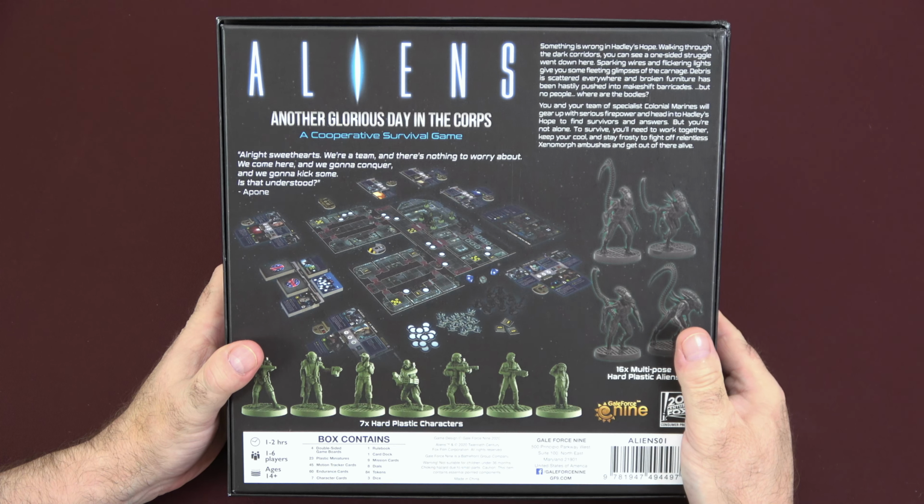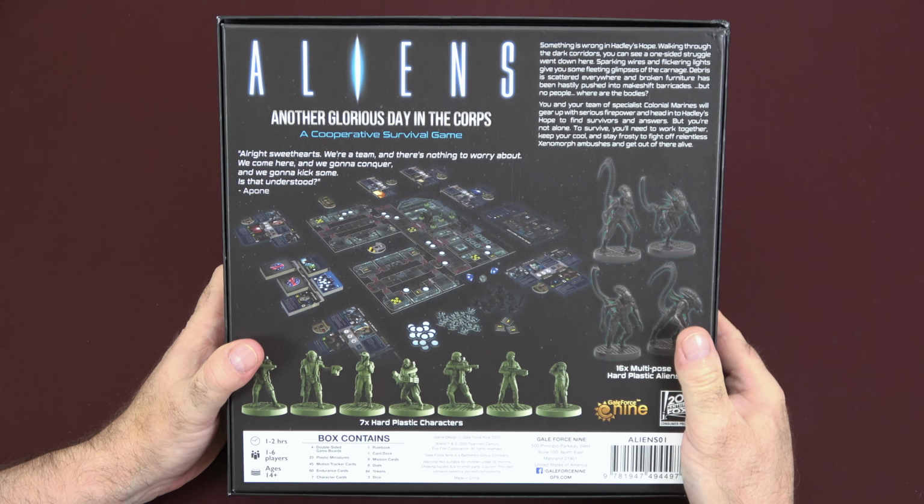Something is wrong in Hadley's Hope. Walking through the dark corridors, you can see a one-sided struggle went down here. Sparkling wires and flickering lights give you some fleeting glimpses of the carnage. Debris is scattered everywhere, and broken furniture has been hastily pushed into makeshift barricades, but no people. Where are the bodies? You and your team of specialist colonial marines will gear up with serious firepower and head into Hadley's Hope to find survivors and answers. But you're not alone. To survive, you'll need to work together, keep your cool, and stay frosty to fight off relentless xenomorph ambushes and get out of there alive.